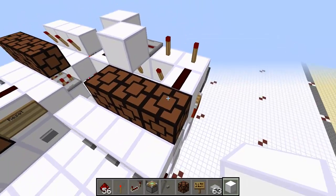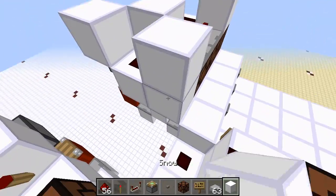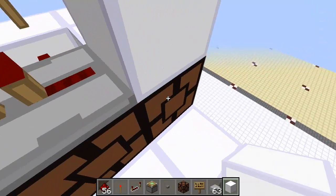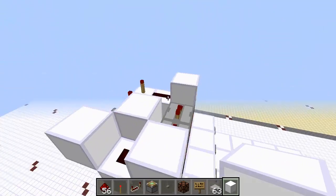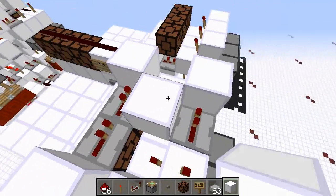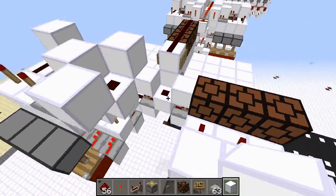But what I could do is place a block on top of this and have repeaters going down like this. And yes, that will power this lamp, but it's supposed to power that lamp anyway, so it doesn't matter. And repeaters, of course, are not going to affect the lamps below, so it's perfectly fine. So this is doing the same OR function as just putting a wire on top, but this way it doesn't take up an extra block.